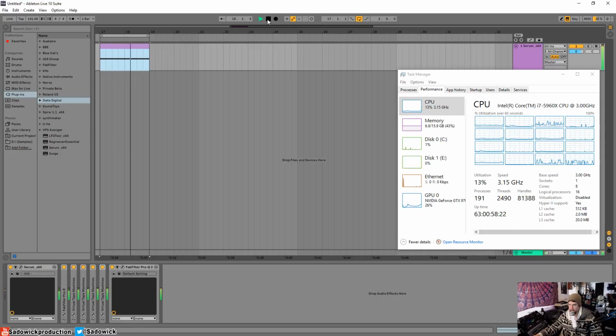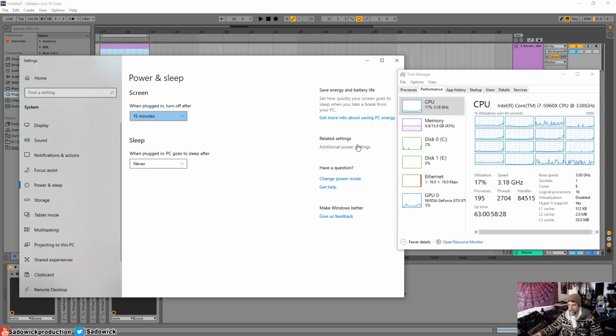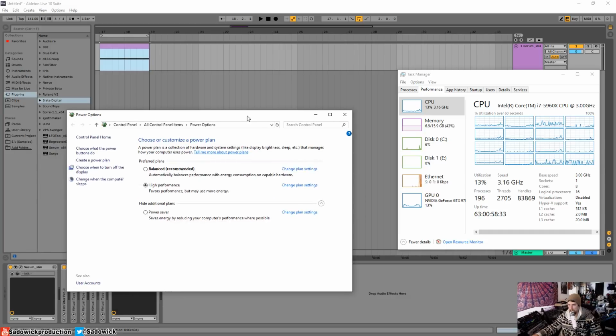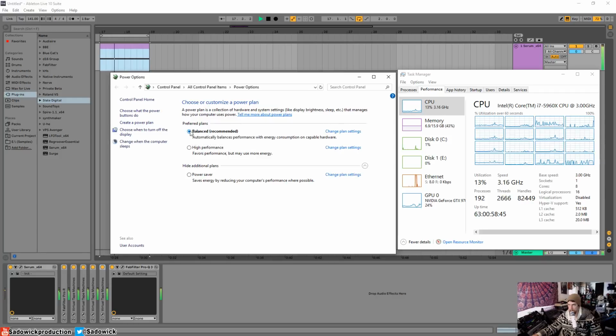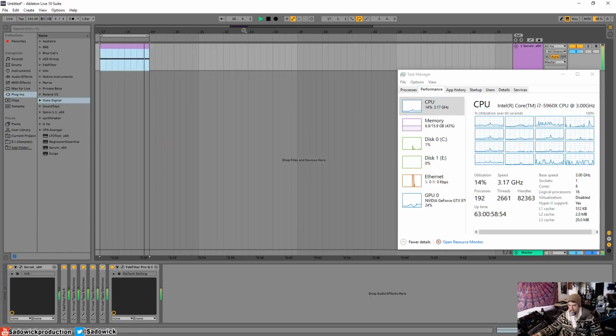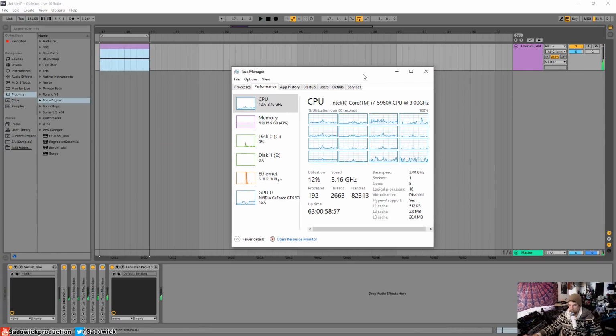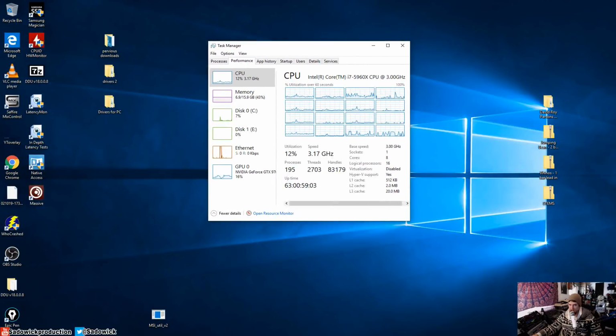Very consistent, right? I'll show you one more time. If I go to additional power settings, and I'll just close this, what I'll do is hit play and go to bounce, and you'll see that number bounce around a lot. So I'll just hit play. Oh God. So very important. Maybe one day it'll work correctly, but that'll just make everything consistent.